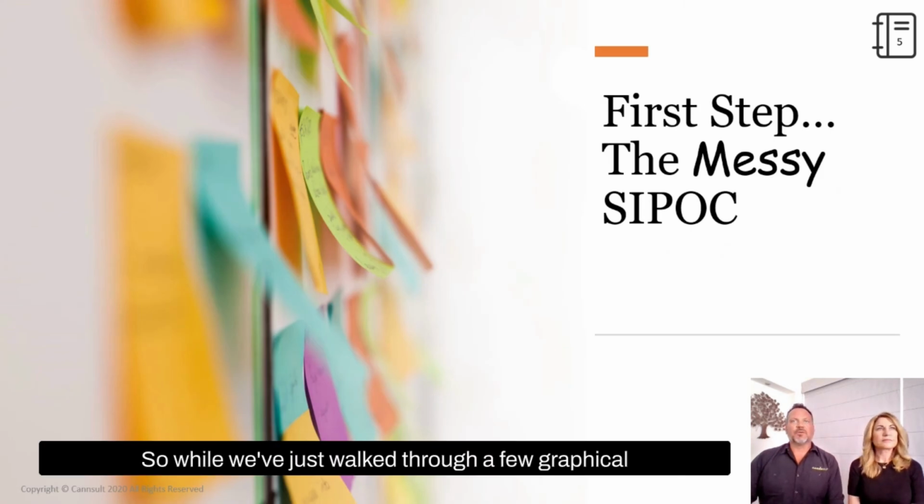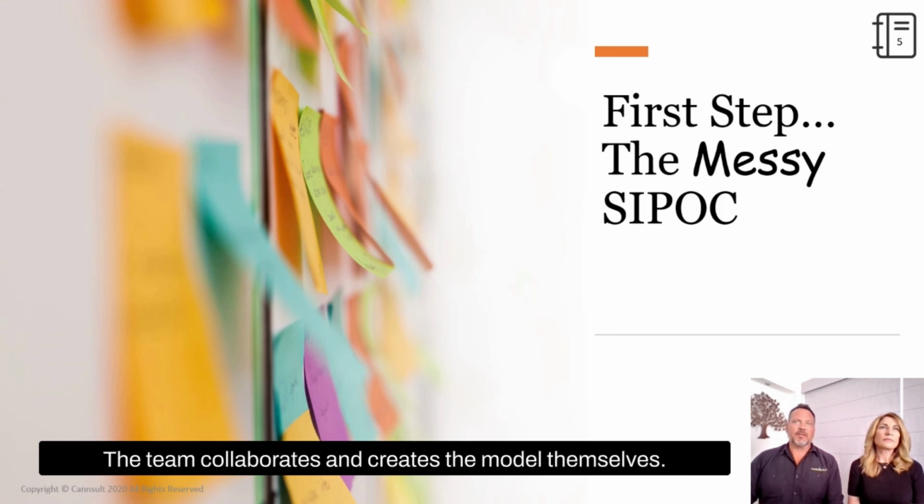So while we've just walked through a few graphical examples of how the SIPOC is constructed, in reality, the first step to creating one is for the team to get together and sketch it out. The team collaborates and creates the model themselves. This is done in a structured brainstorming session and requires a lot of discussion and changes as the team shares and creates their understanding of the process.